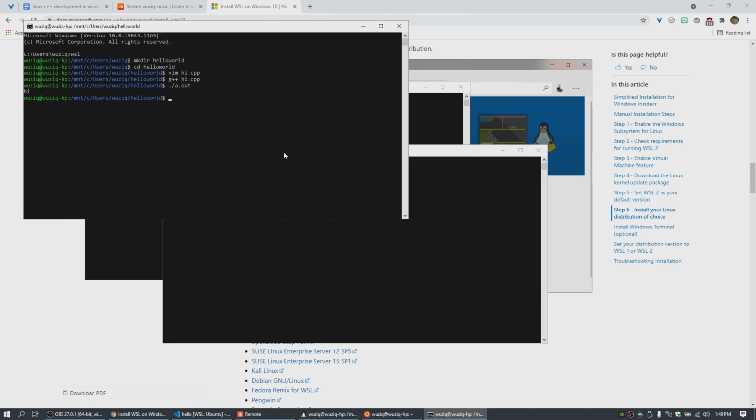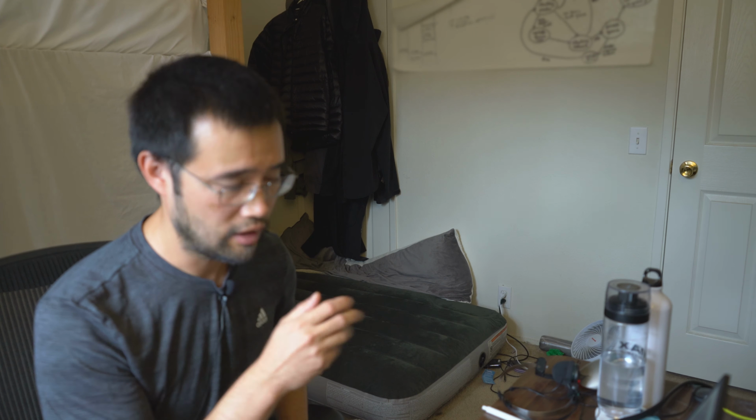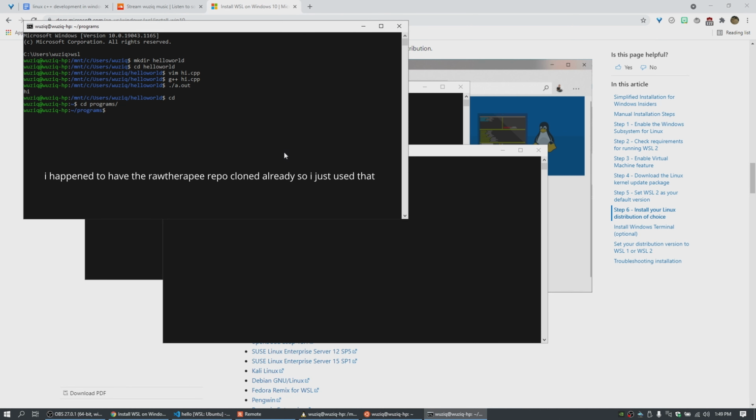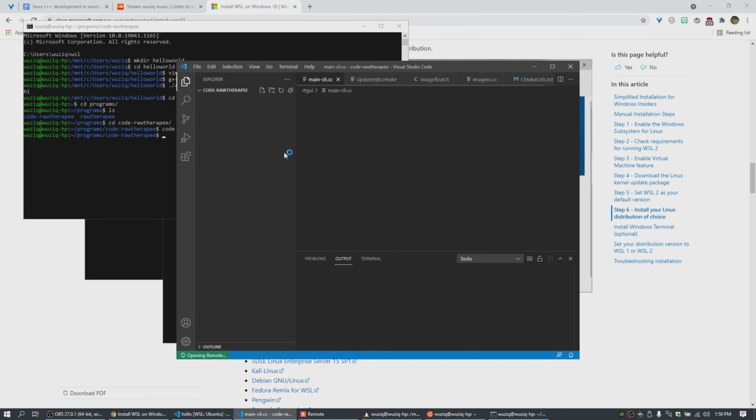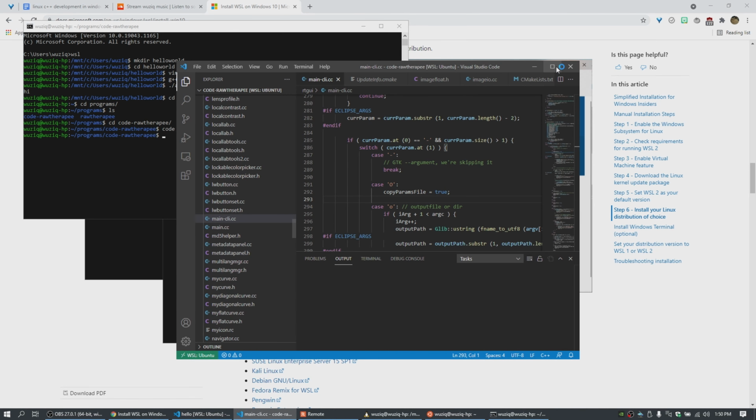And it runs. So that's cool. So now you're thinking, okay, that's cute and everything, but can I use an IDE? Visual Studio 2019, Visual Studio Code, CLion, or JetBrains products. They all have WSL support. I have something checked out already, and I'm just going to demo Visual Studio, but you can do this with whatever IDE you're using.